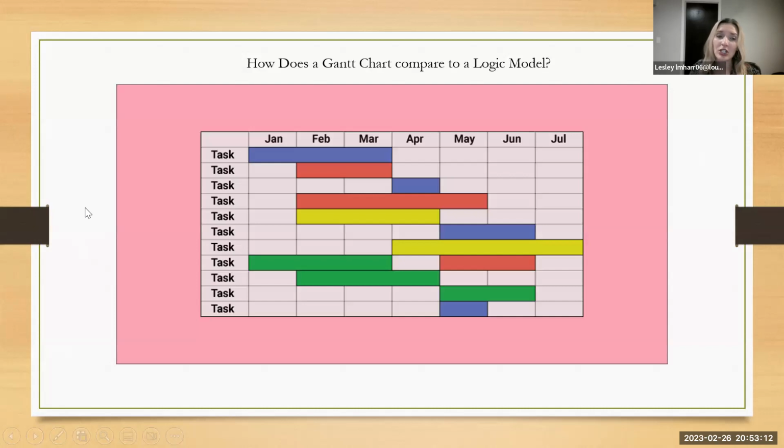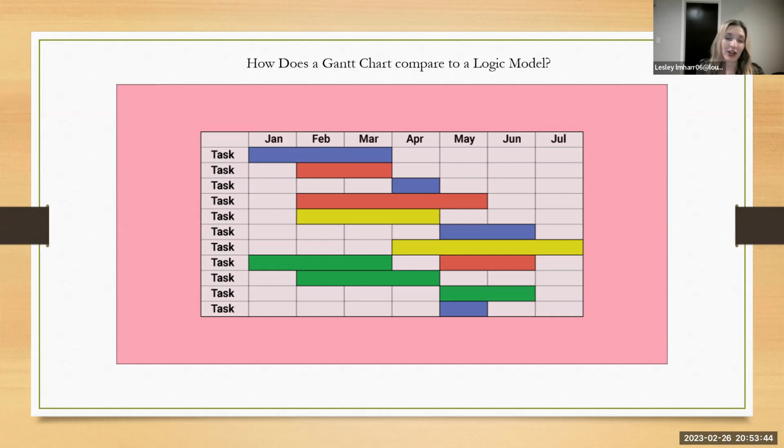So I just want to touch base with you on those survey results, and I will look at the rest of them as they come in on Monday as well. Okay, so material for this week. Every once in a while, we have students, when thinking about the logic model, comparing it to a Gantt chart. A Gantt chart is really an organizational chart that is temporally linked, meaning that it's based on keeping track of tasks in relationship to a calendar.